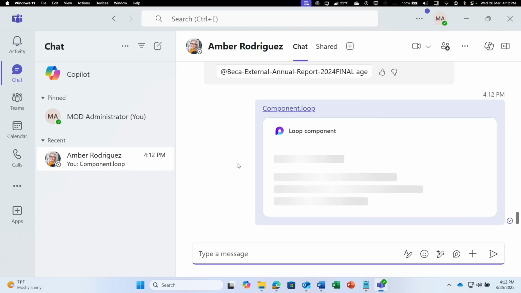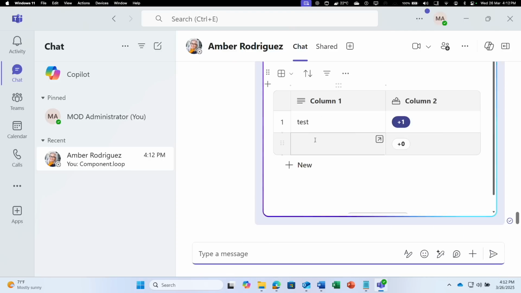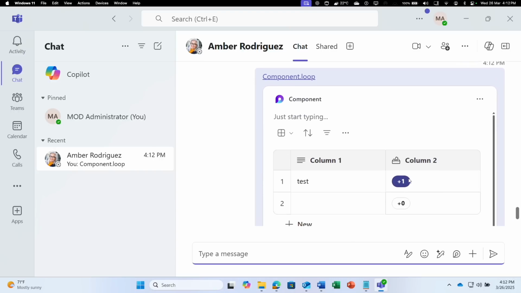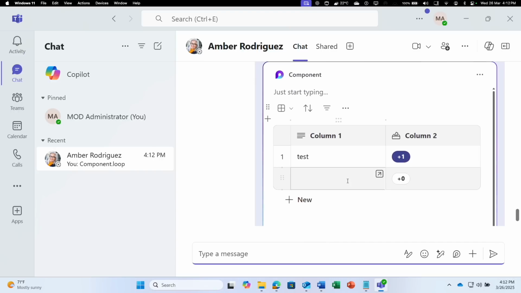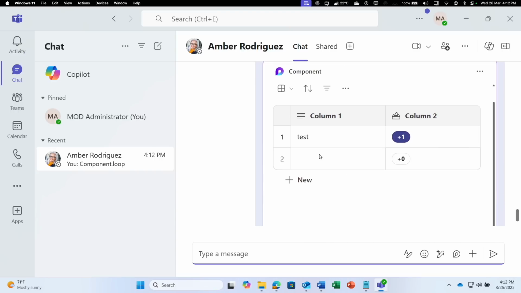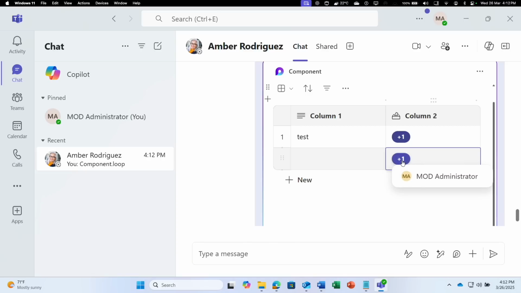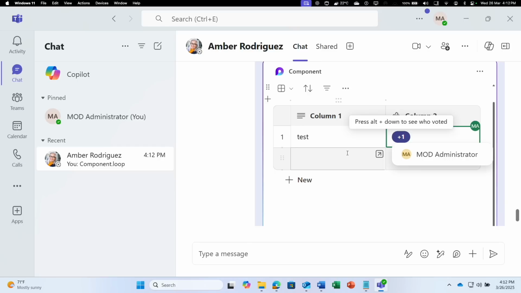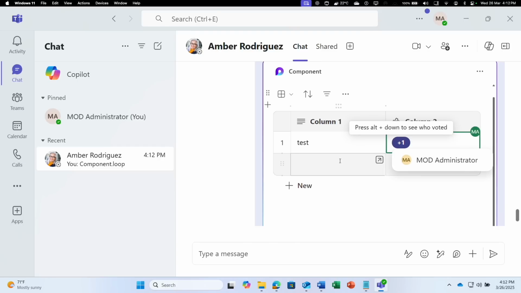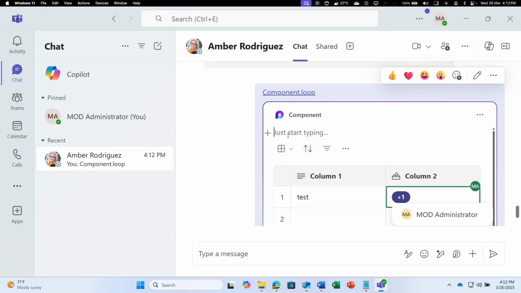If you notice, when you share a loop component, it goes as it is. So now I have pasted it. If I log in as the other user, they will see this live component. It's not like how you share a Word document or an Excel file. They can interact with it. They can go inside it and change the words at the same time. I will be able to see who is working on this particular component. That's quite cool, I can simultaneously modify this.